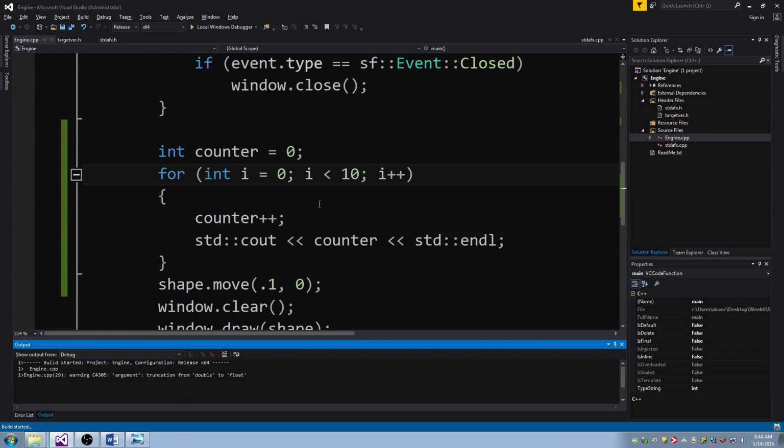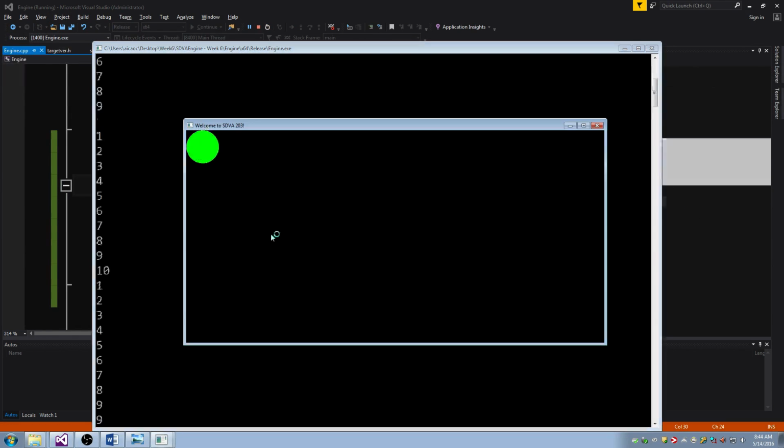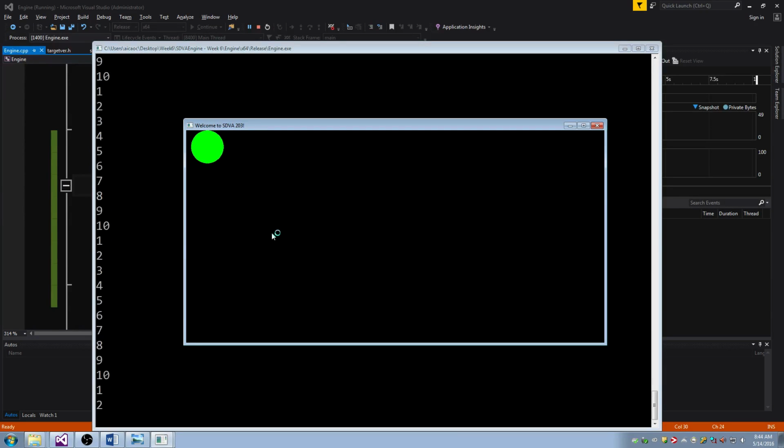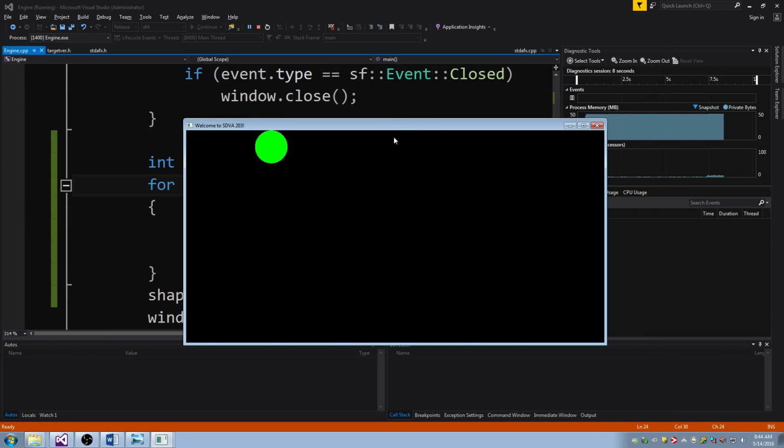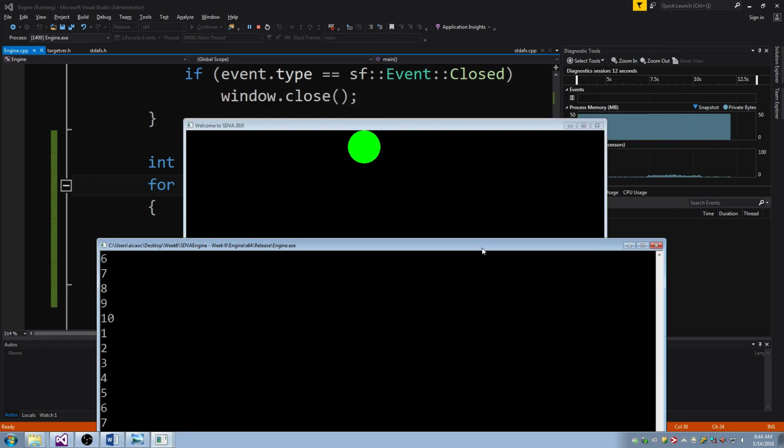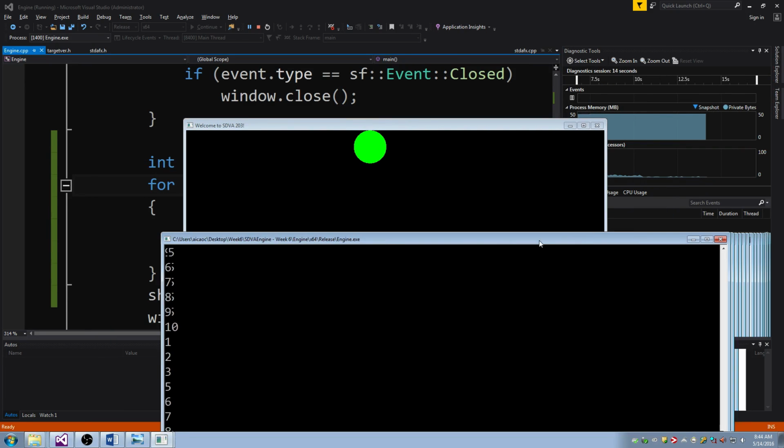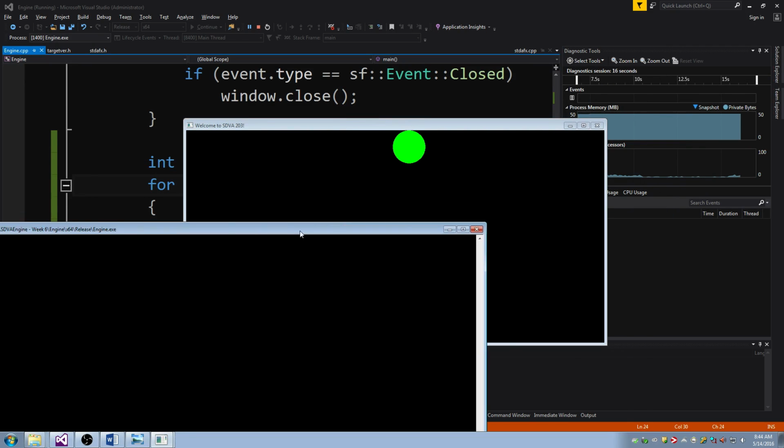So I'm just going to print out to the console 10 times. Look how fast it's moving now, right? It's completely dependent upon what I'm doing. And look what happens when I lower the window and bring it back up again. Look, the ball's moving slower just because I have this thing on screen. Look, I move it on screen.